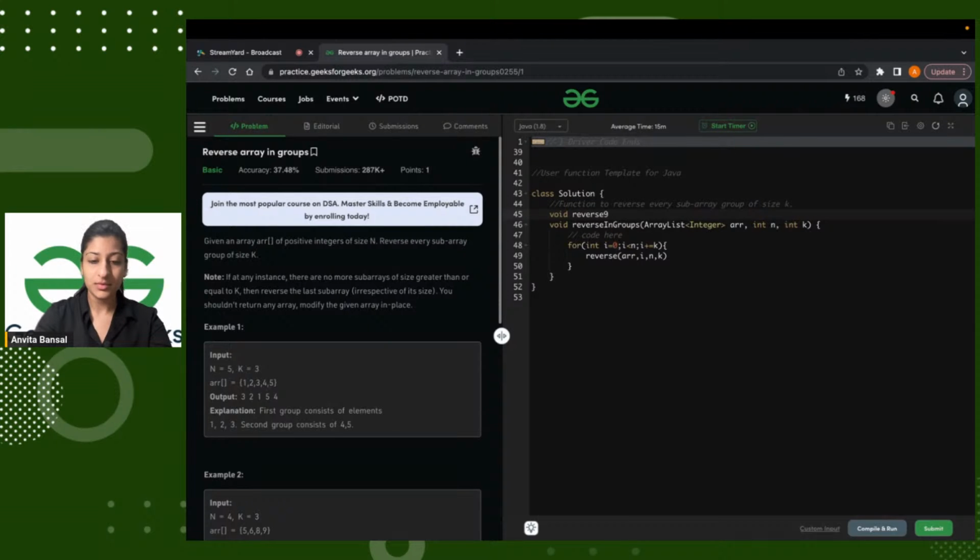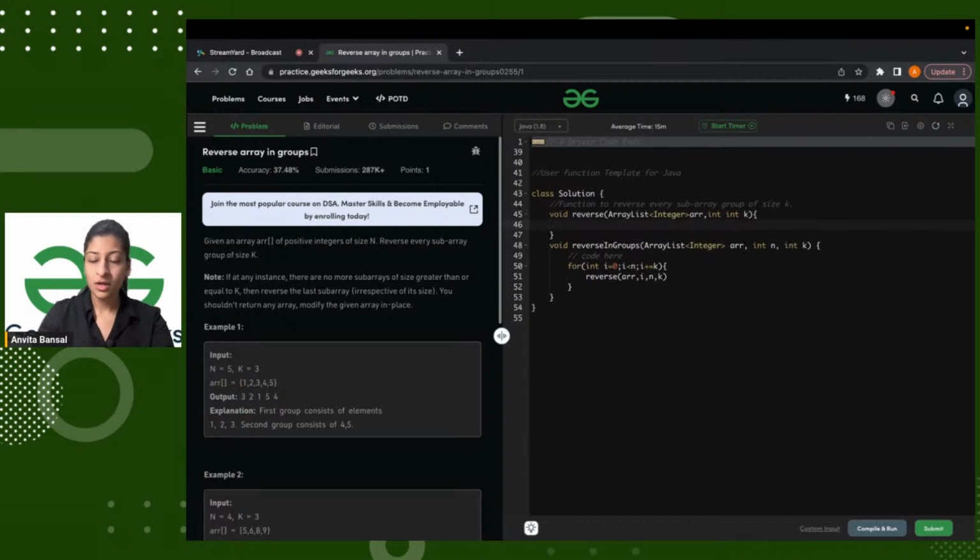reverse. Okay, so it has an array list of integer, right? Then int i, which is your index from where you want to reverse, then you have n, then you have k.